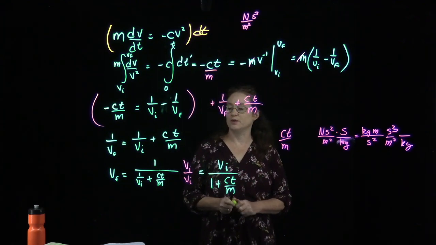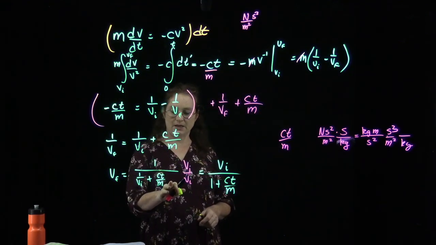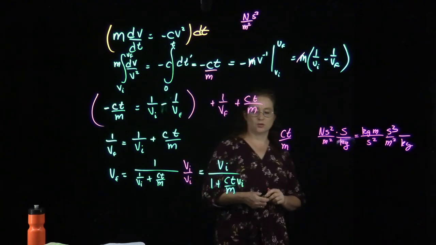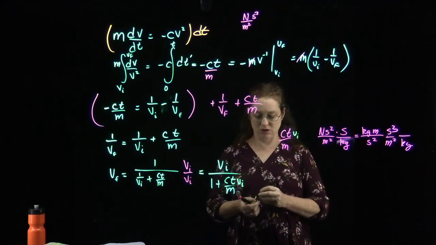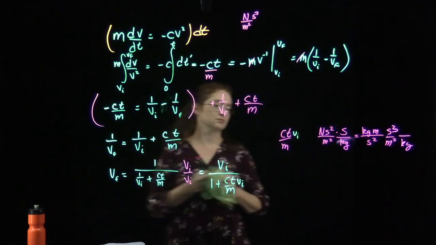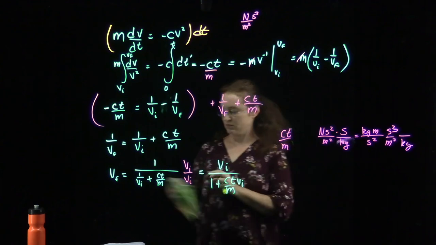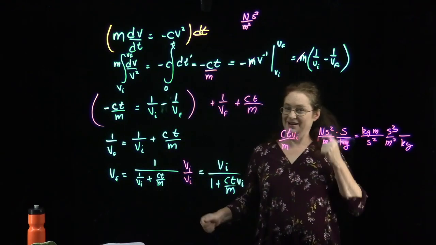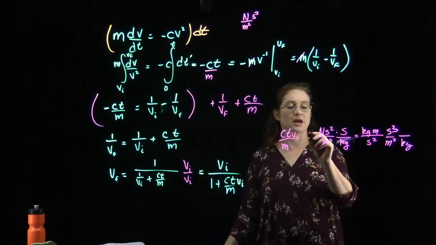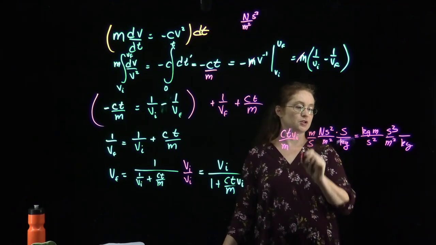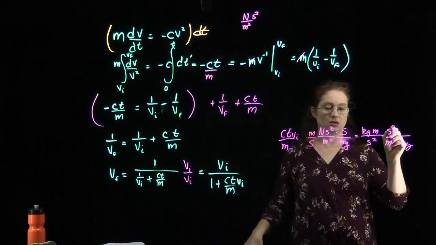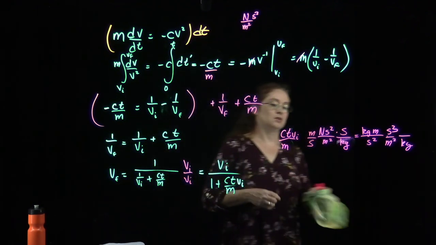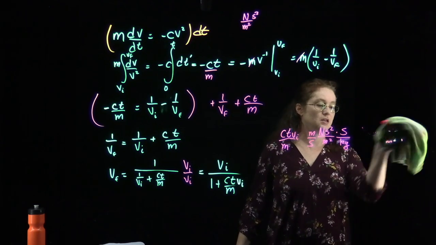And there's a reason why we do this. When I multiplied here on top and bottom by v initial, I dropped a v initial. So then I actually have v initial here. And it was in my notes, but I was not following my notes. All right, so then here I actually have another meters per second. And that gives, so let me erase this here.